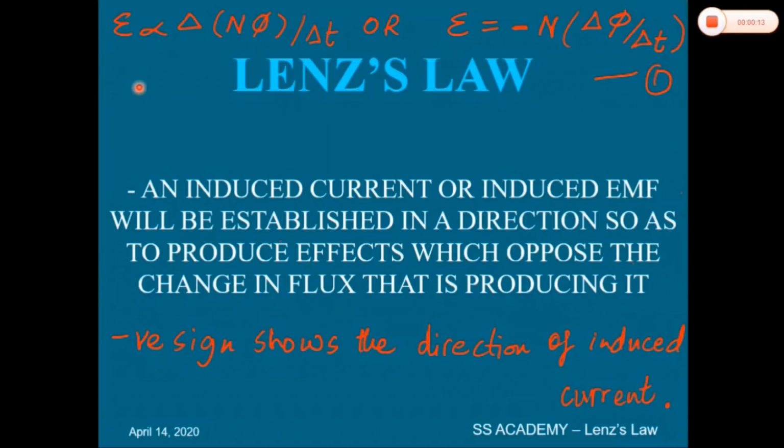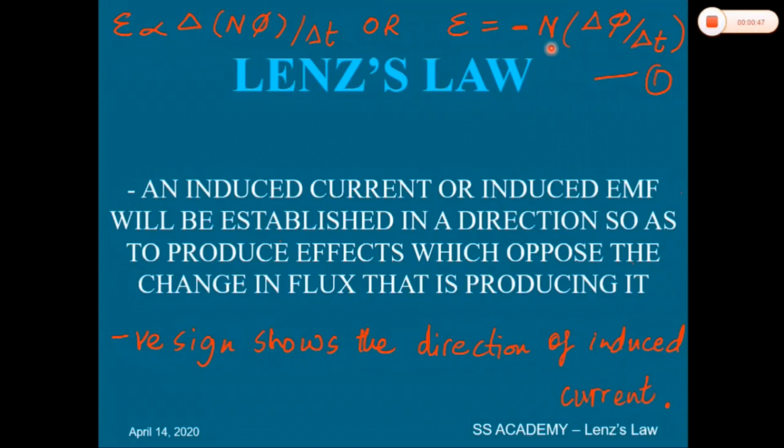As I have already told, according to Faraday's law of electromagnetic induction, induced EMF is proportional to delta n phi over delta t, where delta is the small change, n is the number of turns, phi is the flux, and delta t is the time interval. We know that in order to change proportionality sign into equality sign, we multiply the right hand side by a constant quantity, and in this case, working in SI units, the constant of proportionality turns out to be 1. So we can write induced EMF is equal to minus n delta phi over delta t.